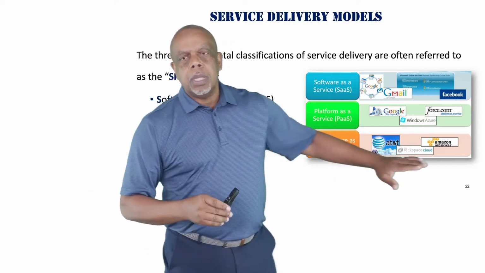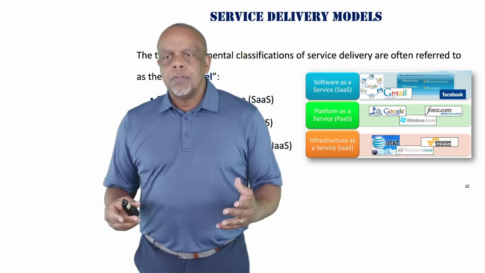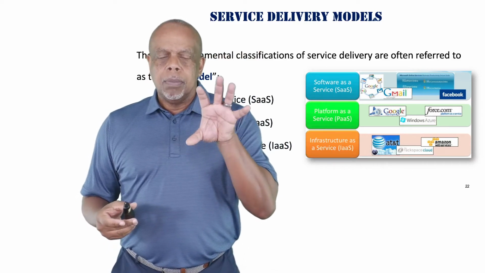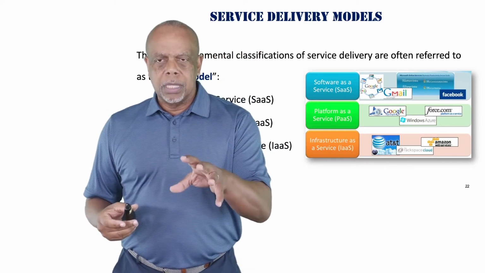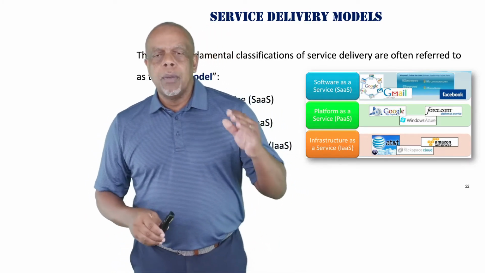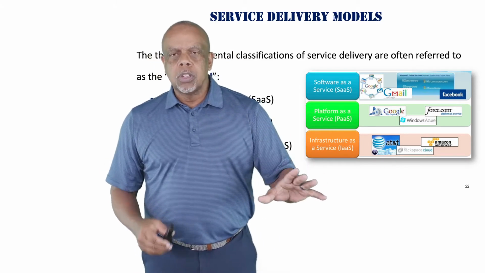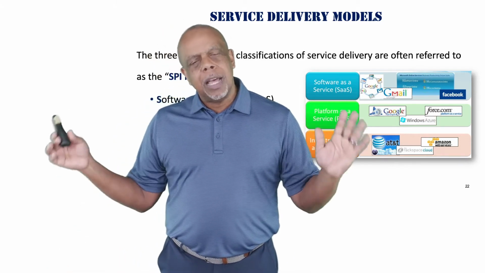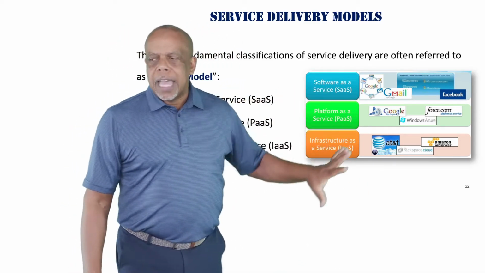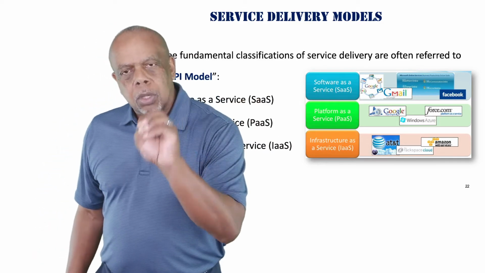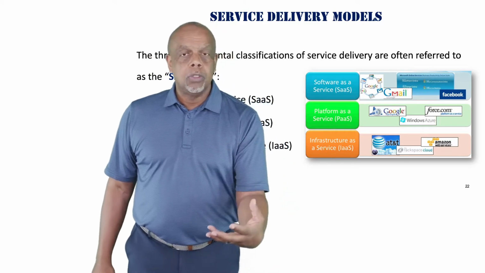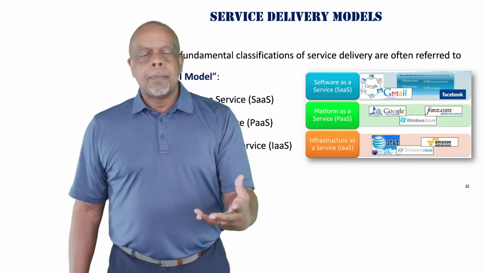No. What I want to do is go to Amazon and say, hey, listen, for 3 months, I need this much processing power. I need to be able to run my tax software on this. And they will say, here's just how much it's going to cost. Here you go. I write them a check, and when I'm finished with it, I turn the service off, and I don't have to worry about keeping it updated, all that. Infrastructure, platform, software. Really, that's the model: how can we get those things to you as a service so you don't have to own the infrastructure, you don't have to own the platform, you don't have to own the application.